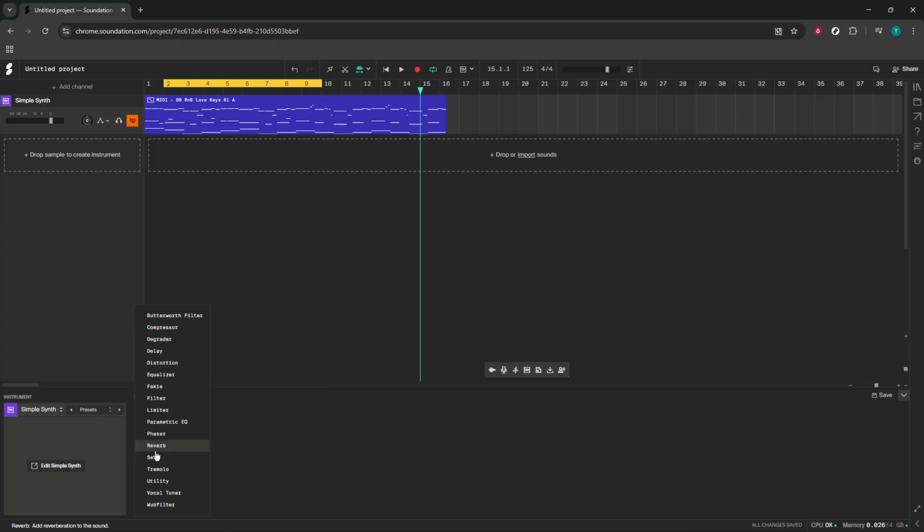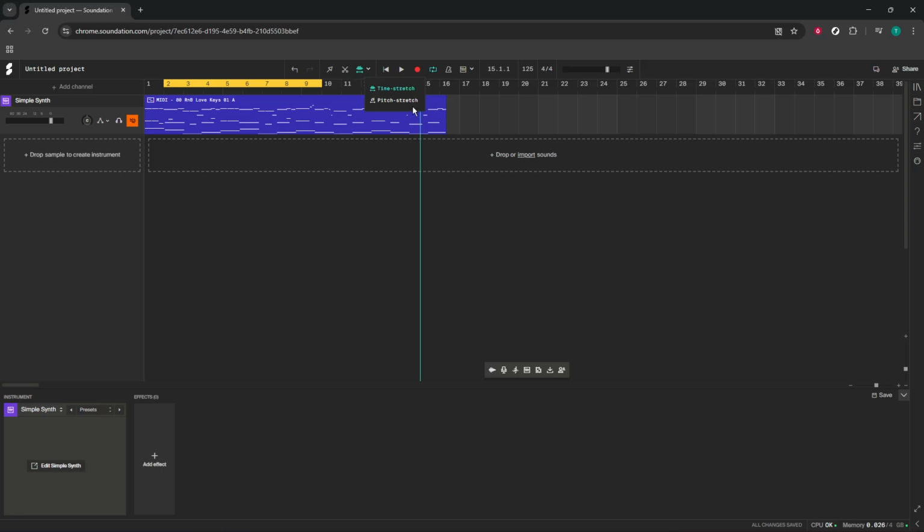Now let's clarify an important concept. Time stretch versus pitch stretch, sometimes called repitch. Time stretching is perfect when you want to change duration but keep pitch the same. Think vocals, melodies, or instruments where the key must remain intact. For example, you can make a vocal phrase last an extra bar without making the voice sound deeper or higher.